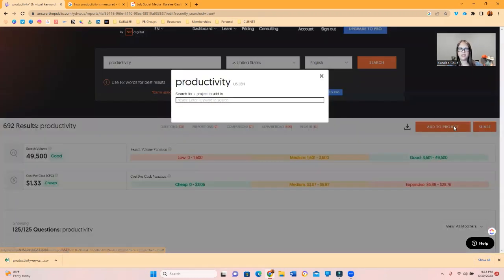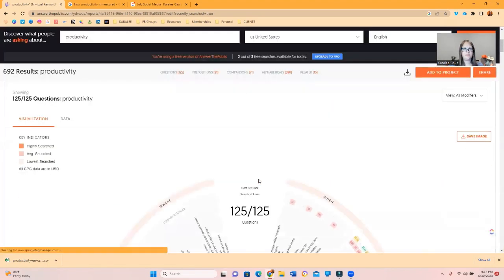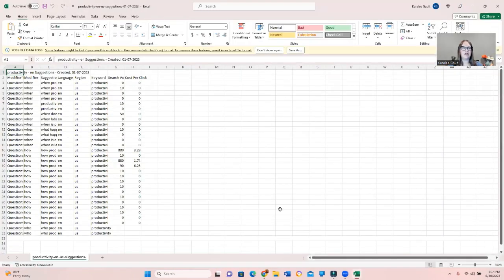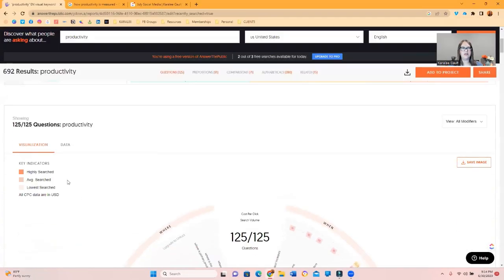So I can add this to a project, type the project name, implementation. Okay, so you can create a new one. Okay, so it's just in the projects. So this is what happens when you download it. This is a limited version since I do not pay for this. And so it only gives me parts of this, all right, as far as to export it, but you can still have access to everything here.